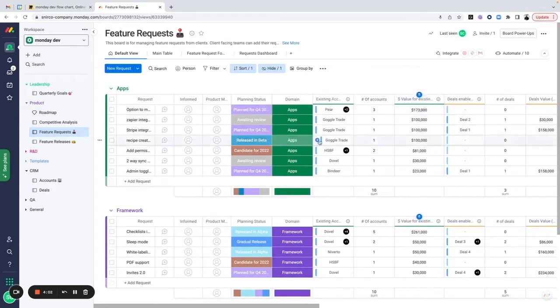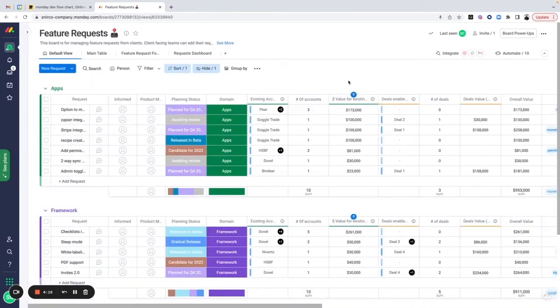And we can then connect those accounts to a specific request, then pull the worth, the dollar value, for all these accounts and aggregate them on another column over here. And that will allow us to maybe prioritize better our decisions of all the feature requests we want to develop in the next queue, for example.